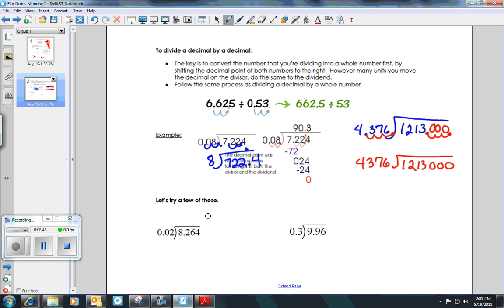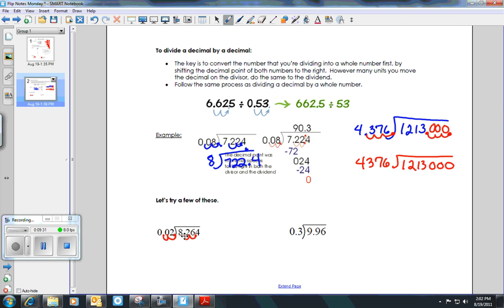I'll actually do one with you, and then that leaves you 2 more to do at least, and I'll explain that in a second. So let's look at this one right here. I am not going to do the division for you, but I am going to help you move your decimals. So on this one, I have 1, 2 decimal places. Okay, 2 numbers behind the decimal point. So I've got to move that decimal point so that I have a whole number. To do that, I've got to move that decimal point to the right 1, 2 times. Okay? And if I move it 2 times here, I also have to move it 2 times on the next one.